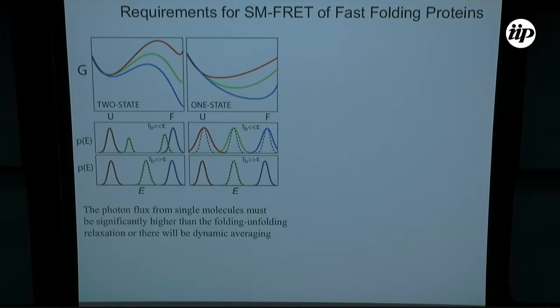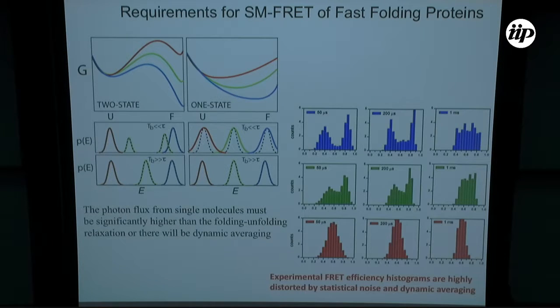obviously proteins that are downhill folders are also fast folders. And fast folding means that you have limitations in the technique. And you can see what that means practically. These are some stochastic simulations of histograms for this scenario, coming from a model like this and from this scenario, which basically have populations over here, over there, and over here.